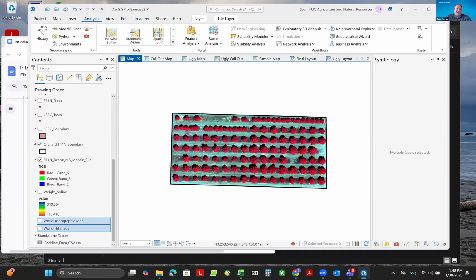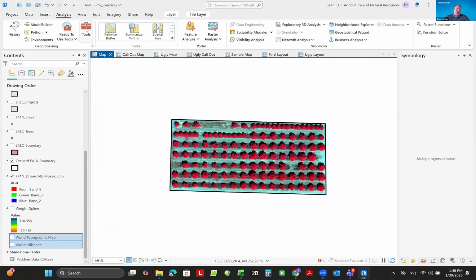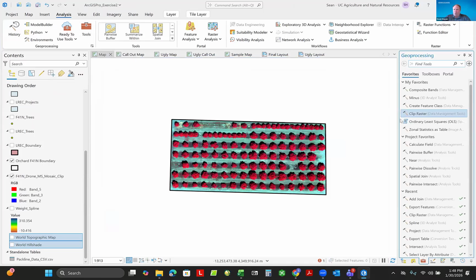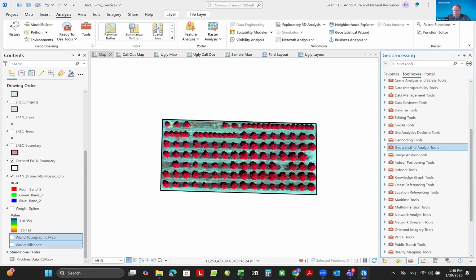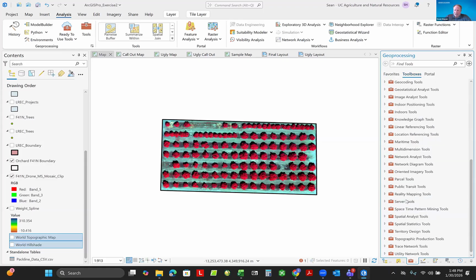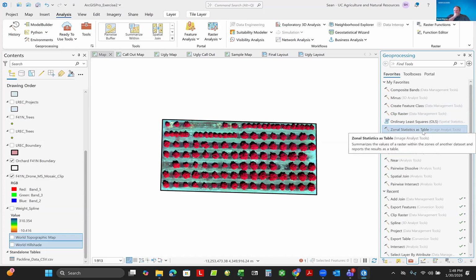Further along here, Analysis. The main thing that we'll have here, and if I expand my screen all the way, you'll see it pop up, is the Toolbox. This is what brings up your geoprocessing tools. And here's a little tip. There's tons of these. There's so many, it's crazy. If I go into the toolbox, I can't remember where everything is. There's redundancies inside of there, and it's kind of crazy. I have my favorites and recent ones that I've used.